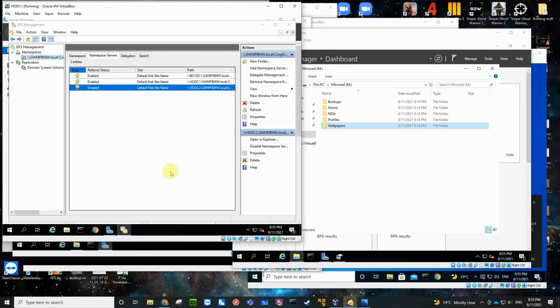Okay, so we're going to go OK on that. So it's going to say, well, I've got three targets for that folder share, and I want to replicate between all three. So let's create a replication group. Do you want to create one? Yes, we do. And it runs a little wizard here. We'll go yes, yes, yes, yes, yes, and then okay. So it's collecting the target folder information.